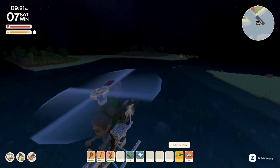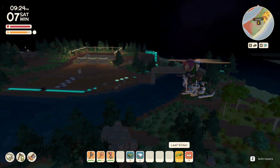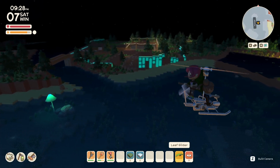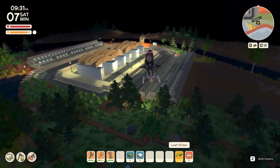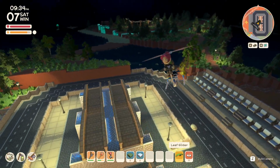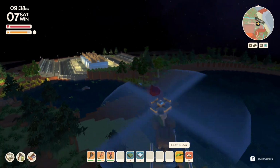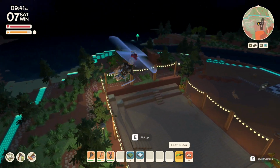And I can go over here really quick since we're passing the area. My husband's been inspired a little bit by some of the boys. So over here we have a racetrack that my husband built completely. Cool. Here's just a normal racetrack, just for doing laps. That's cool though with the stands, the seating. It's like an amphitheater over there. Yeah, this is his attempt at that kind of feel.